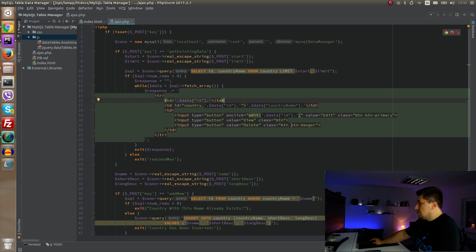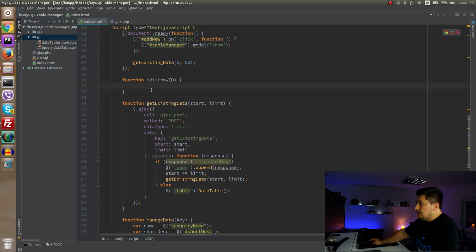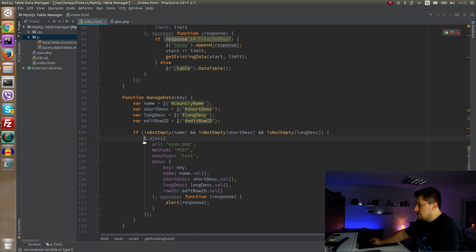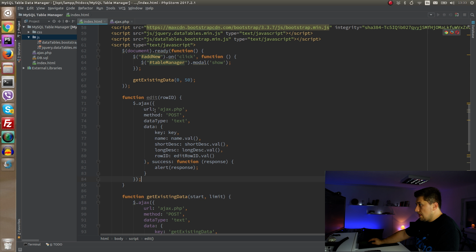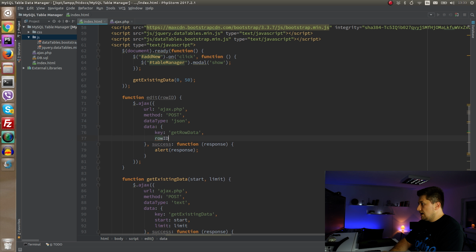Okay, so we didn't change anything, and here I will just use this Ajax, okay, and here I'll say my key is edit, or no, get row data, data type will be JSON, and row ID will be row ID.